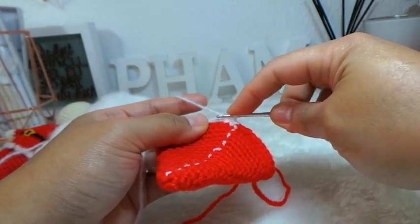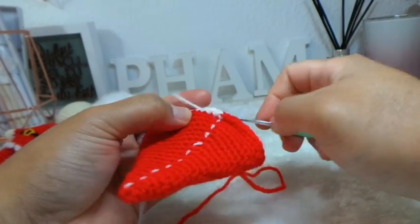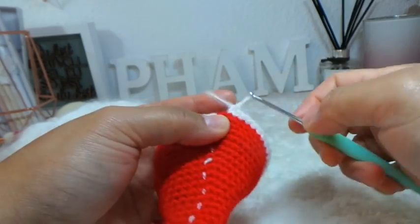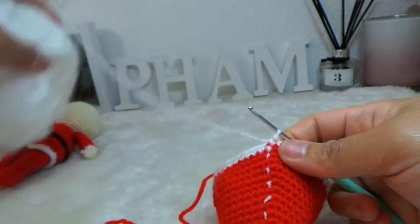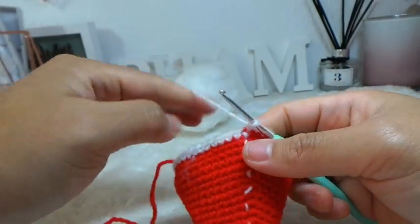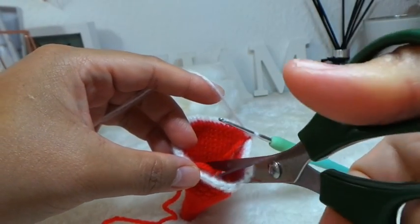1, 2, 3, 4, 5, and 45. Okay. Next is I'm going to decrease the stitch. You can now cut the red yarn.